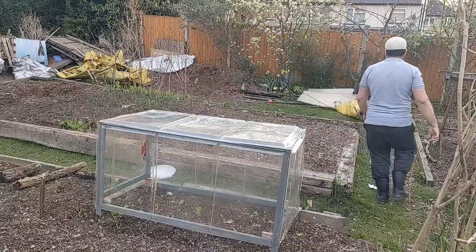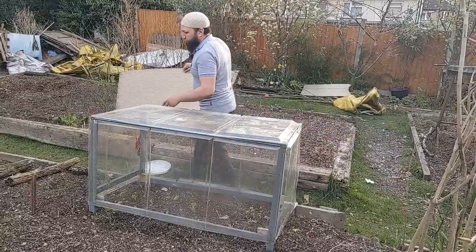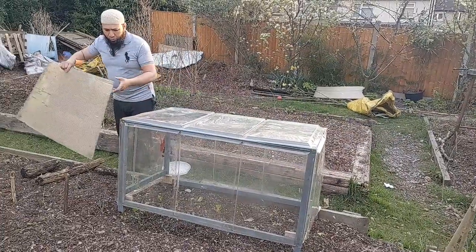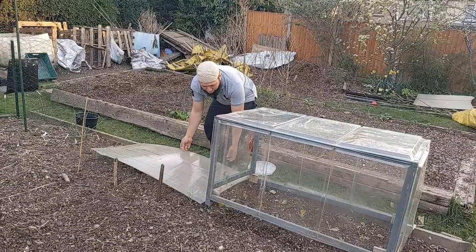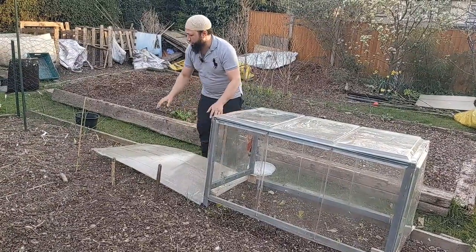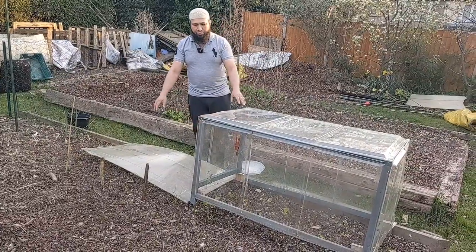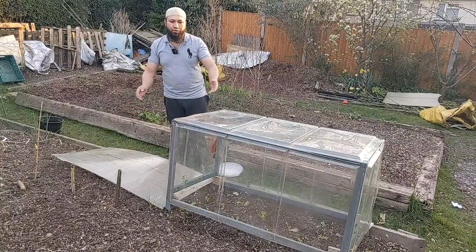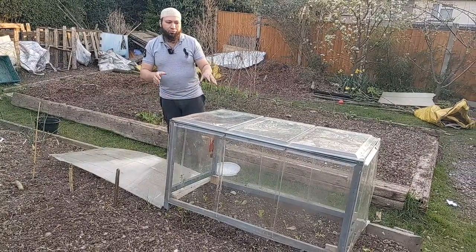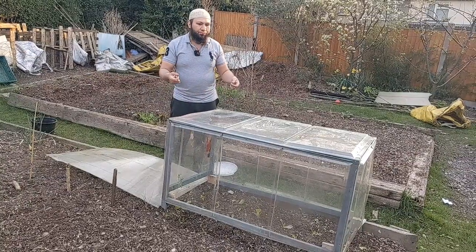I mean, even if you've got nothing else, if you just place something like this over the top of little plants, you just want something that's going to stop the frost from settling. So I've got some more lettuces just over there, and that's going to be fine. I can leave that tomorrow all day and I'm not going to worry about it. The only thing I might have to worry about is if it gets too hot in there, but if it does, I'll just pop it off.